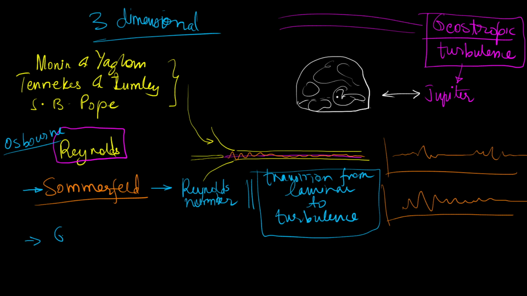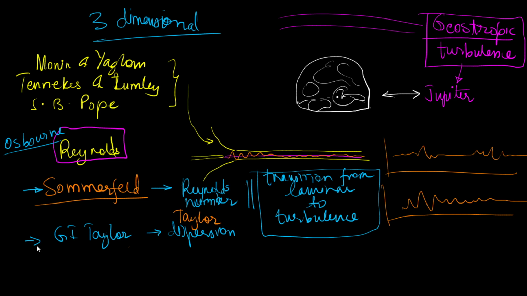Then the problem was attacked by G.I. Taylor, who described dispersion, and G.I. Taylor laid the groundwork for a lot of processes which involve high Reynolds number, high Peclet number, and it goes around by the name of Taylor dispersion. So Taylor dispersion is something which you will find in laminar flows as well. It is there in turbulent flows.